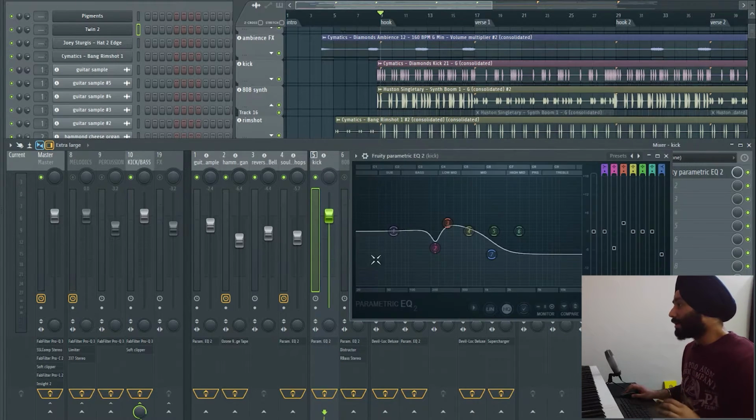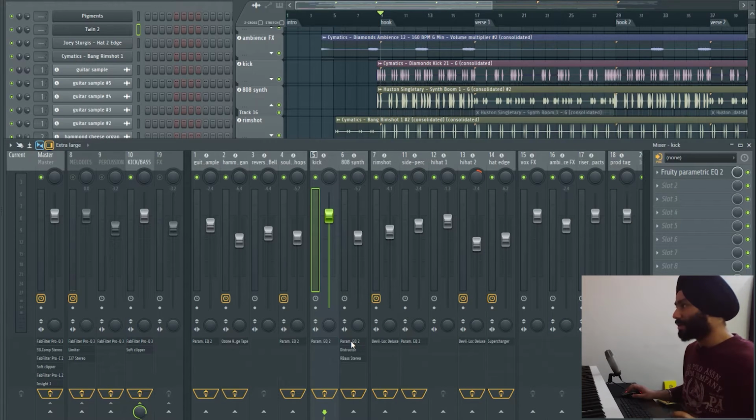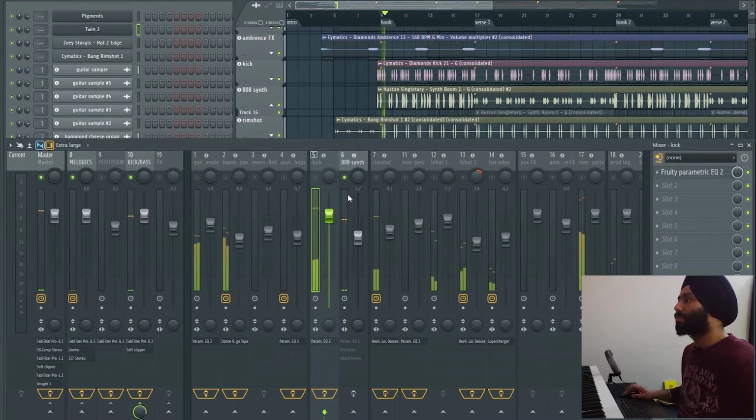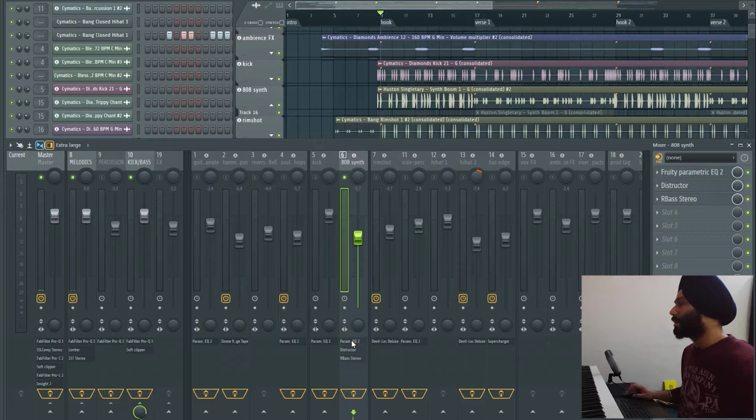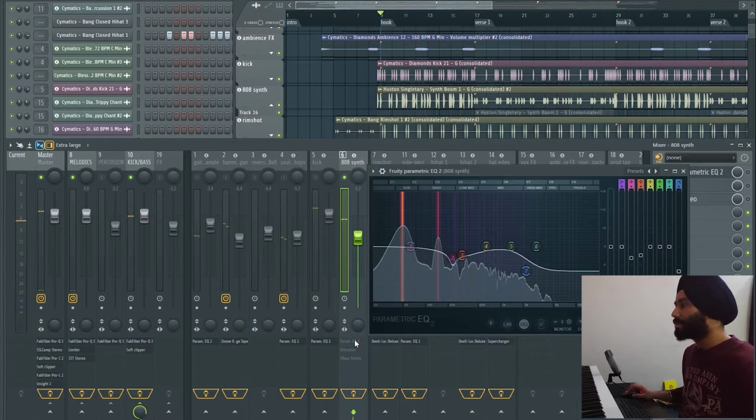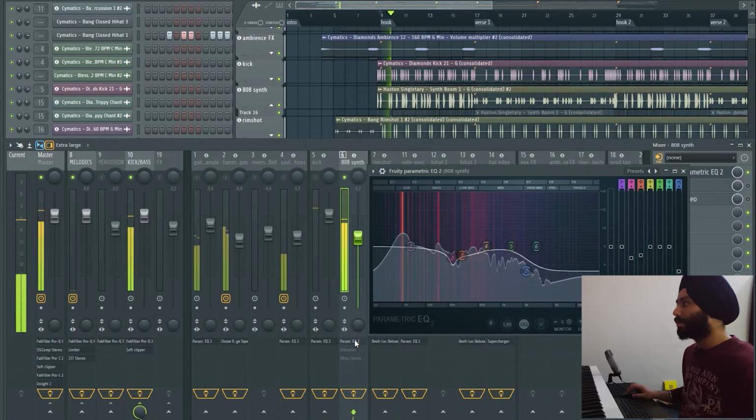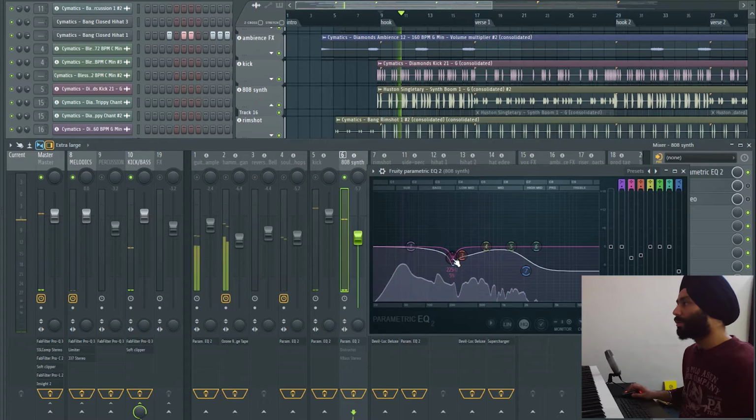But see, here I didn't increase the bass because I already know around this frequency, 60 to 80 to 100 hertz, these frequencies cover up the 808 or the bass. Now see how I did it. If you do not use any processing, just listen to this. What I did is it was sounding like this in EQ. See, I took out the mud around 225 hertz.